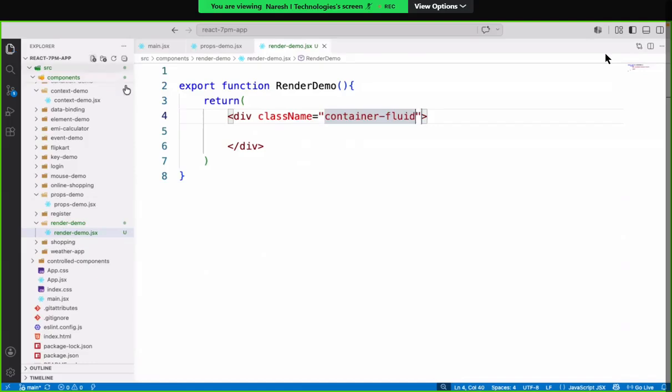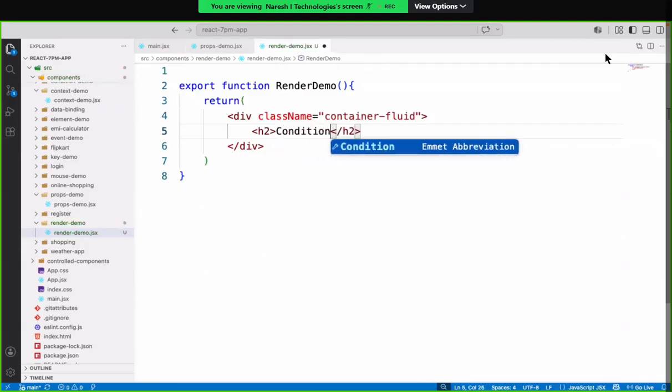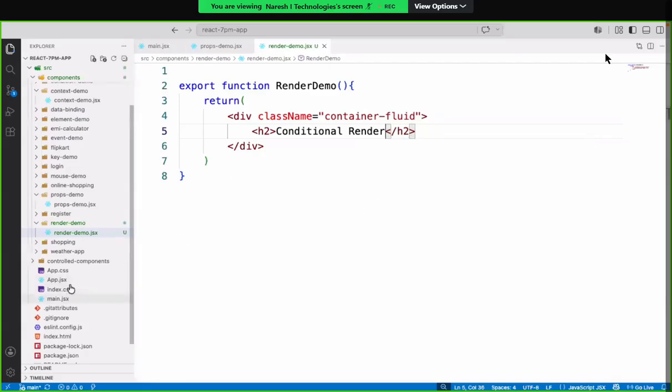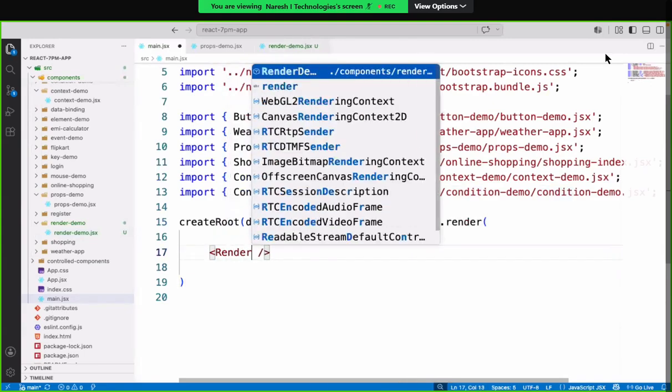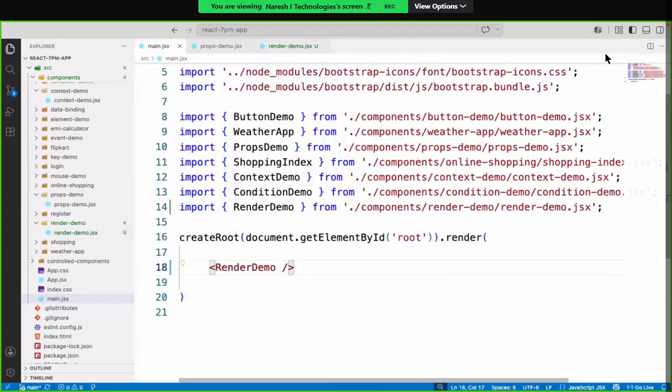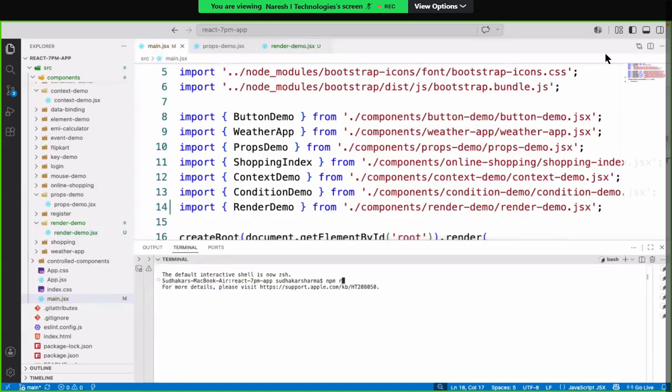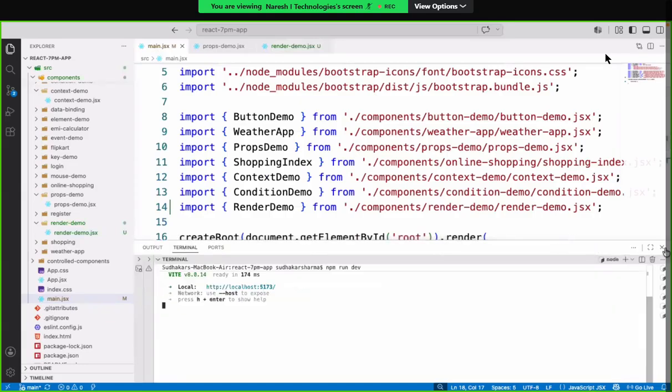Now this is a conditional render demo. Let's keep this in the startup, run this, and it's ready.